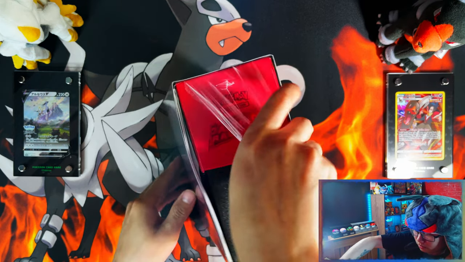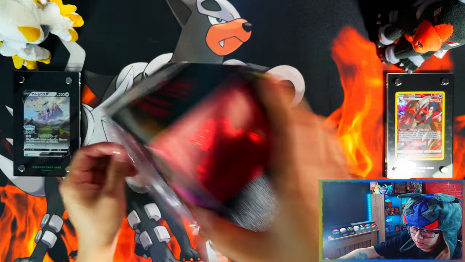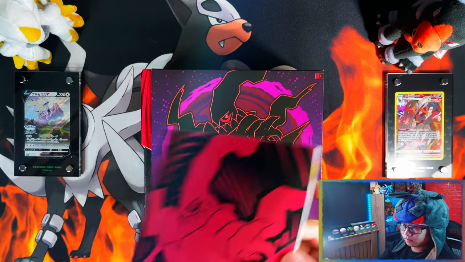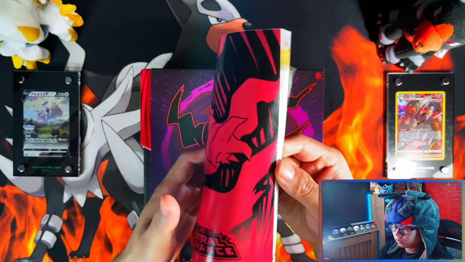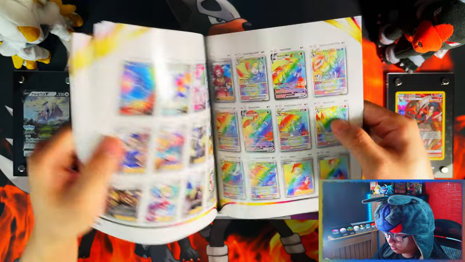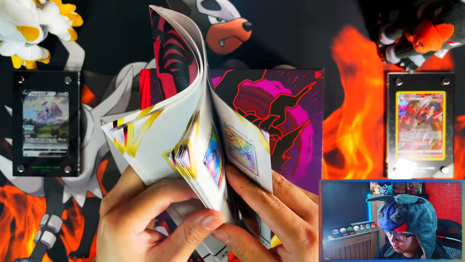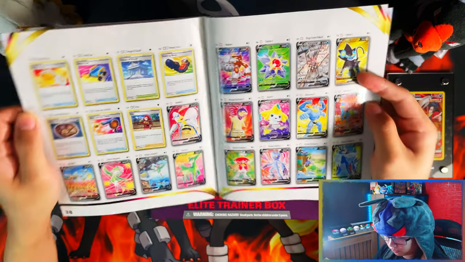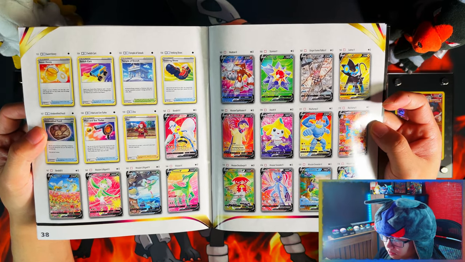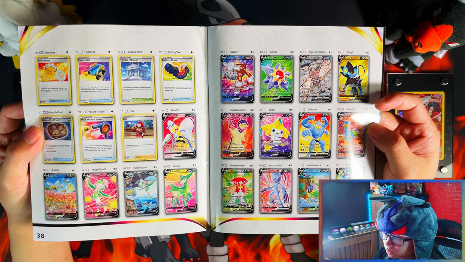Seal of approval. Ripped. This is the player's guide. Let's have a quick look. Let's look at the big boy cards, if I can get to that page. Here we go. Oh, I don't think I'm gonna master set this set, guys. Don't think I am, but there are a few cards I wanna chase.